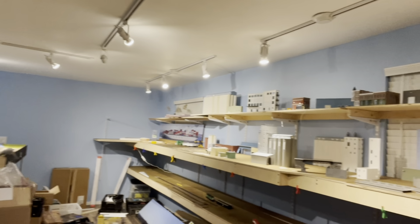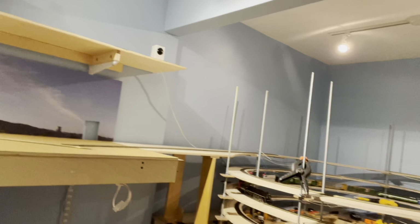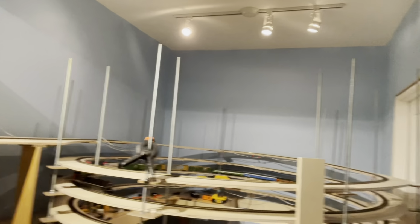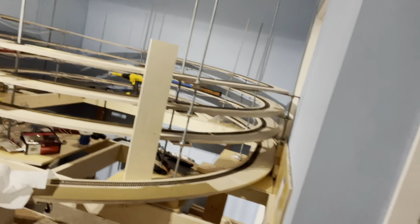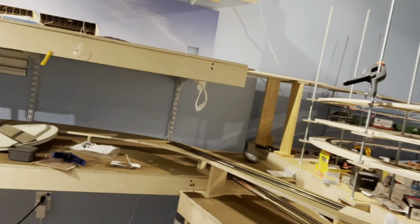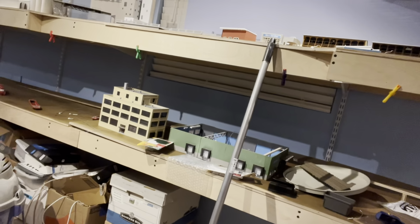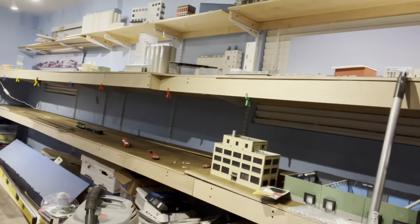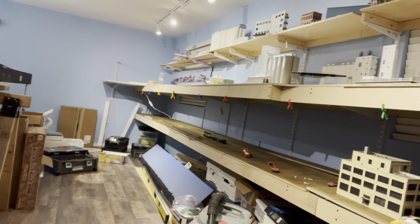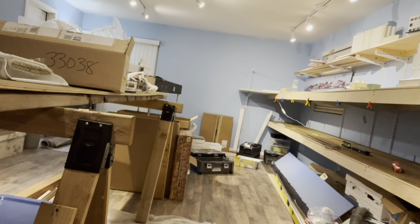And then, of course, down and over into the helix, and then down from the helix and out towards the lower level here. And of course this will extend around and come out on the peninsula as well.